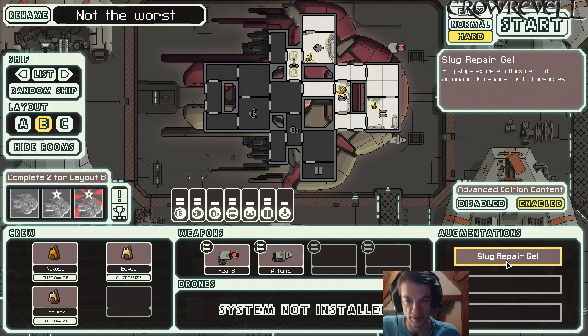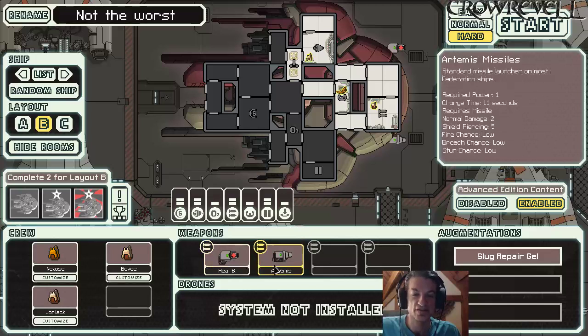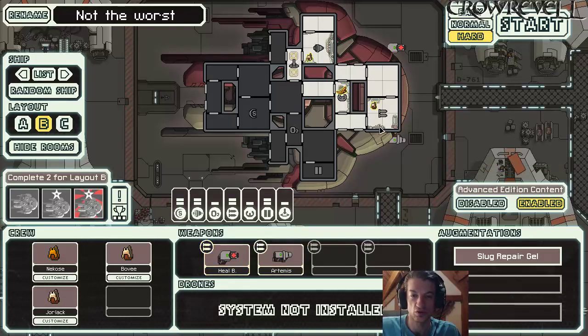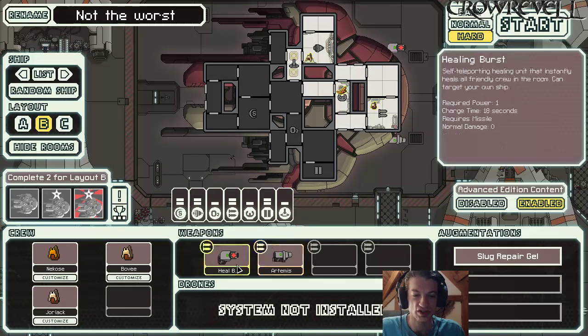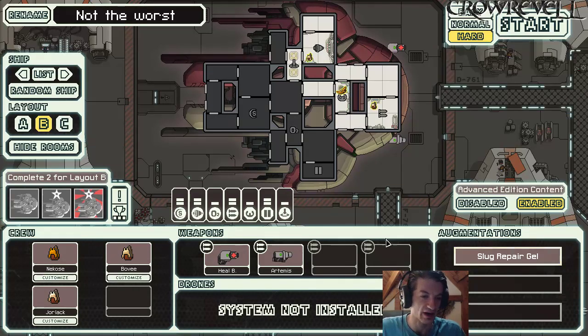Though we also do start with slug repair gel, which we can sell for 30 scrap. So early on in the game, we're really up against it to try and find a replacement for our weapons, or perhaps find a medical unit, preferably a clone bay. But a med bay is all right. Actually, heal bomb and slug repair gel do sell for enough scrap to buy a med bay or a clone bay at 50 scrap. And then you're sort of just reliant on this Artemis missile.